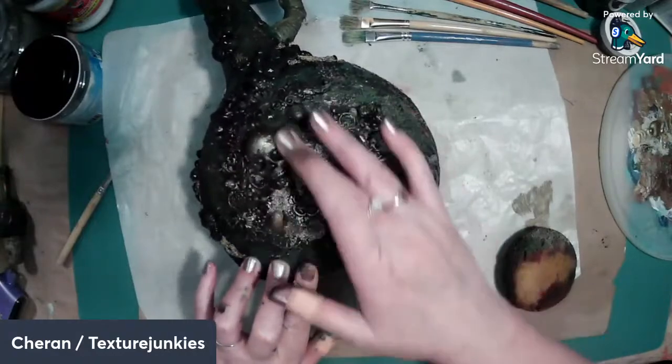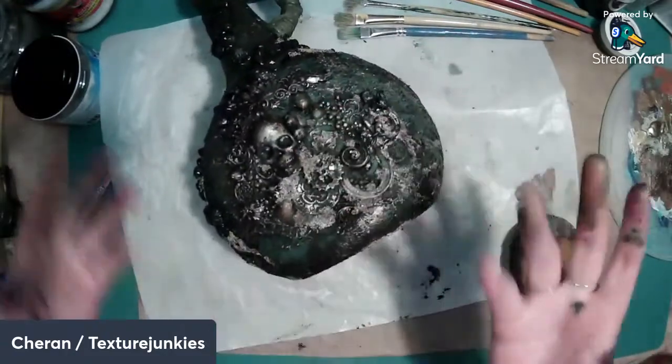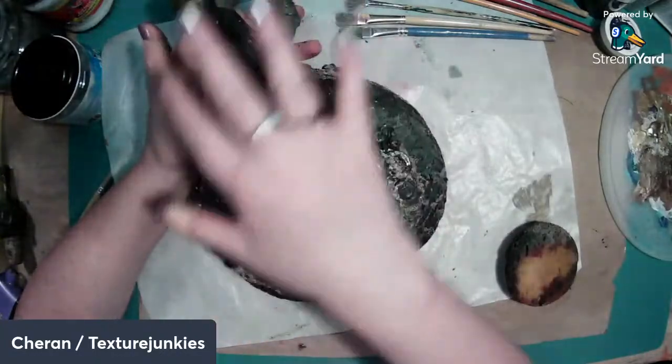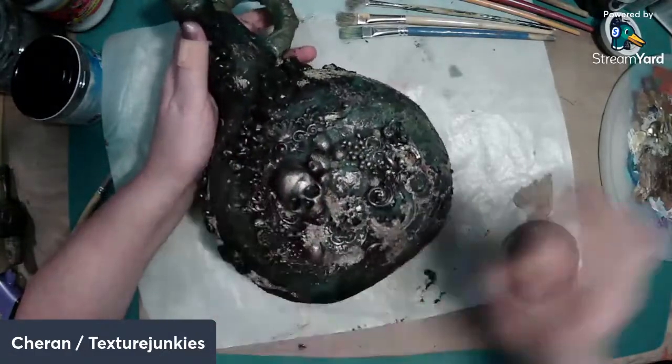I'll probably put jewels in the eyes of the skull, like some rubies or something, or even pearls. Maybe pearls and shells on it, and then just two rubies right there, like the only red on the bottle. Wouldn't that be fun?